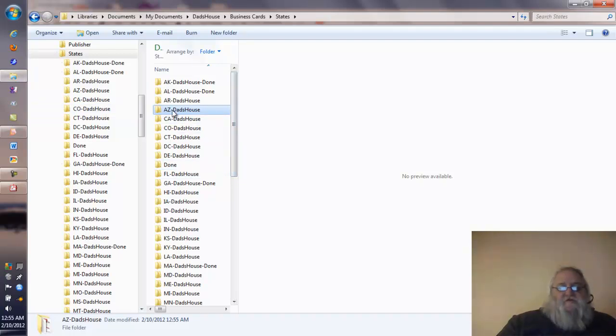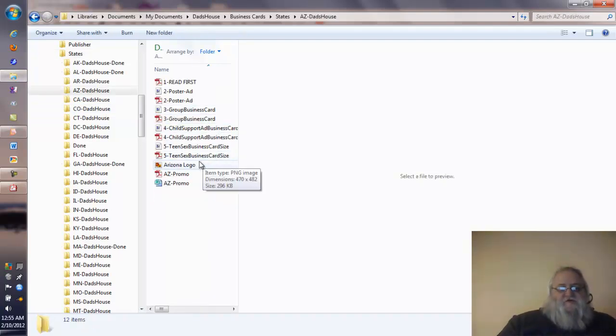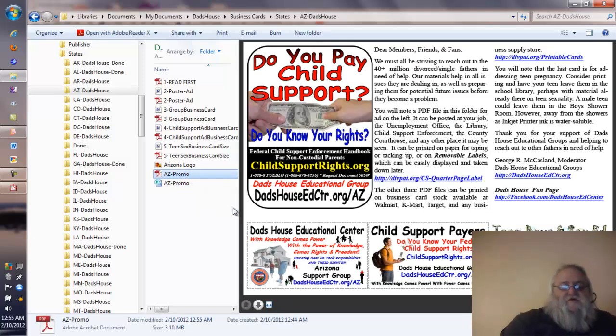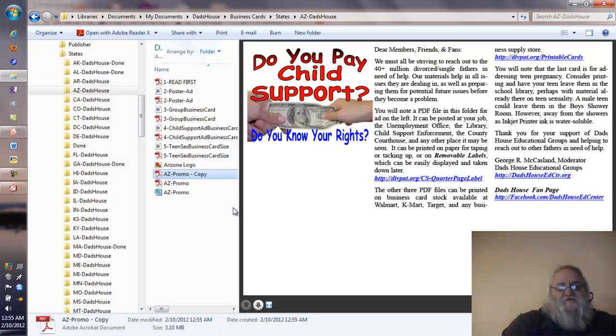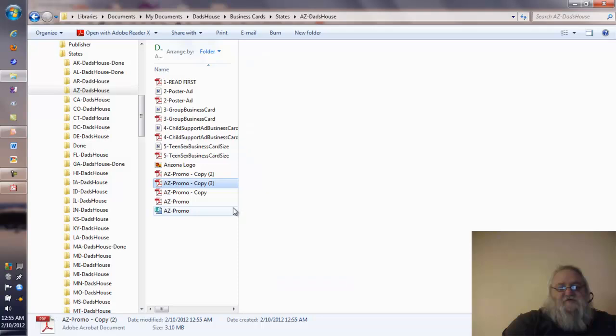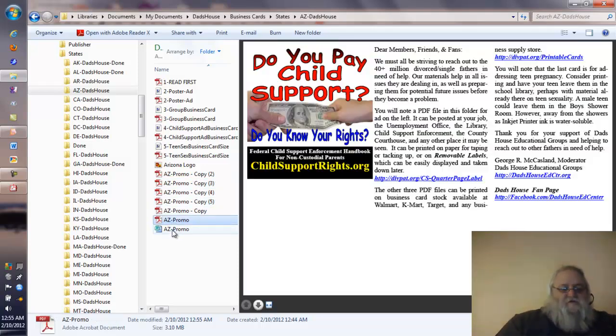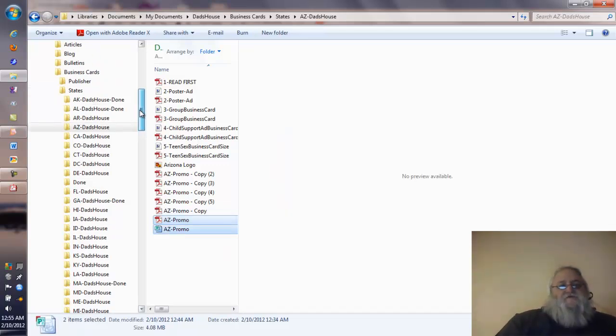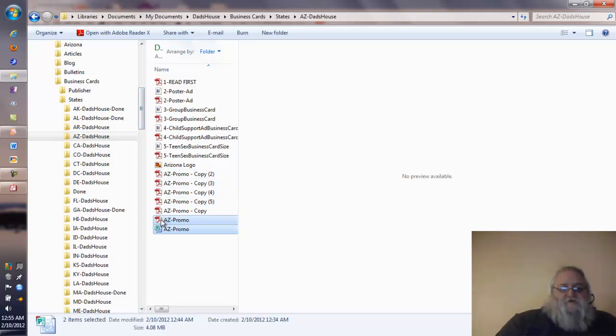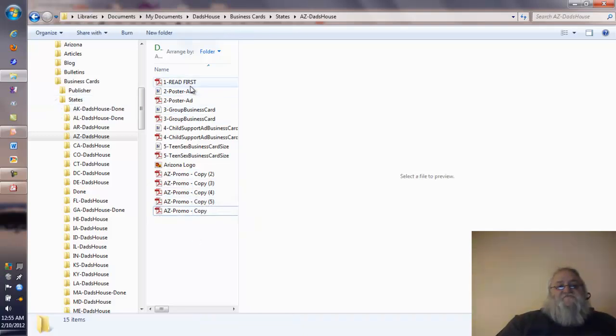Now, what I use the dummy files for, I'm going to copy that and make 5 copies. 1, 2, 3, 4, 5. Now then, these we can put aside for now because I'm going to be zipping this file and I don't want them in the file I want to do.